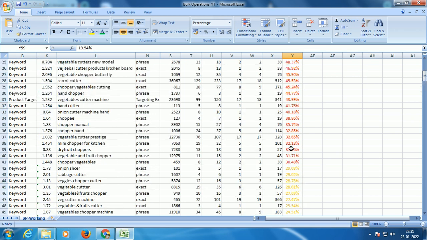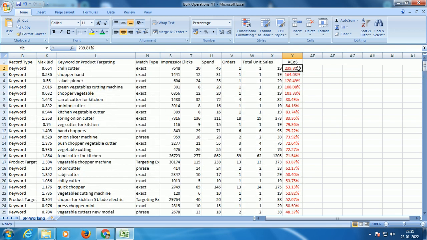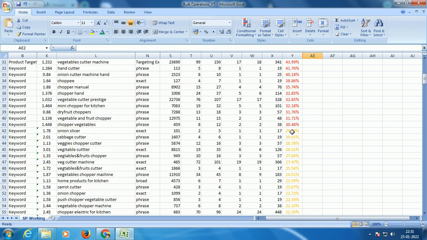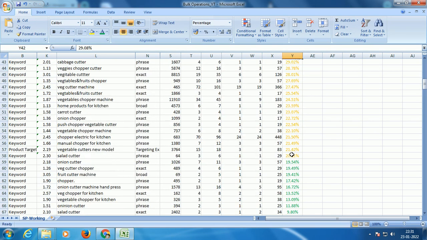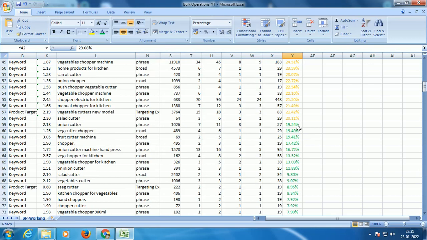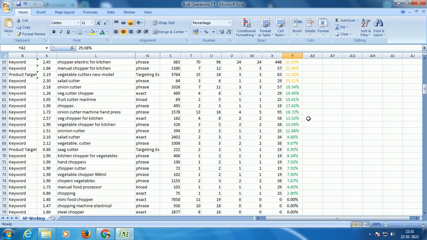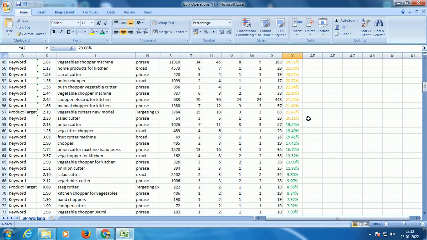Now why am I doing this? For all the reds, I'm going to reduce my bids. For all the ambers, since this ACOS is within my acceptable range, I will not make any changes to my bids. I want to monitor this data for 1 more week. For all the greens, where my ACOS is very low and I'm also getting a few sales, I will raise the bids. So simple, right? So we covered scenario 1.